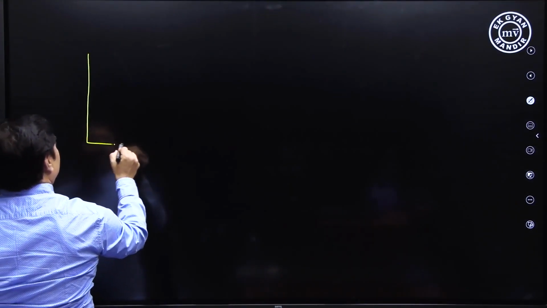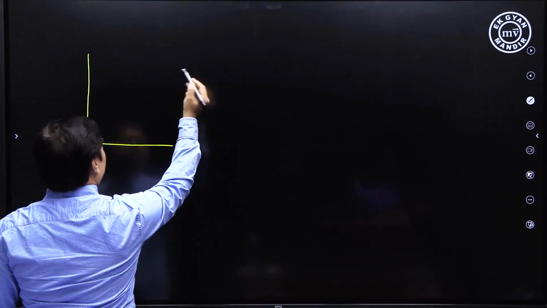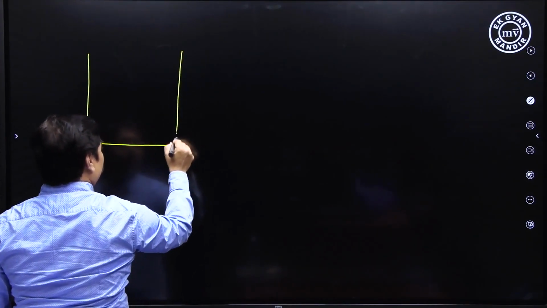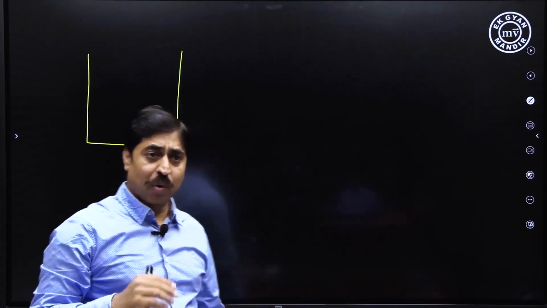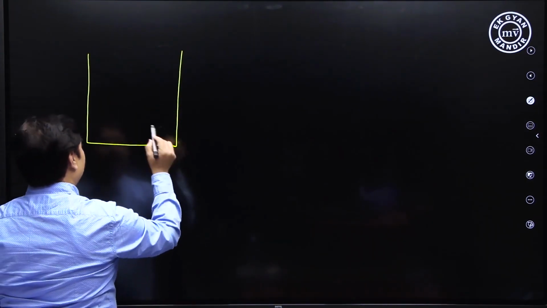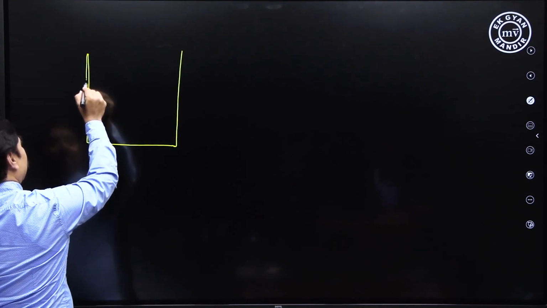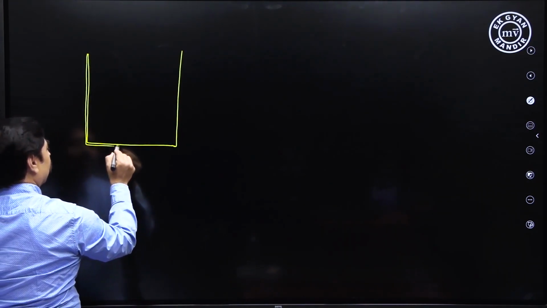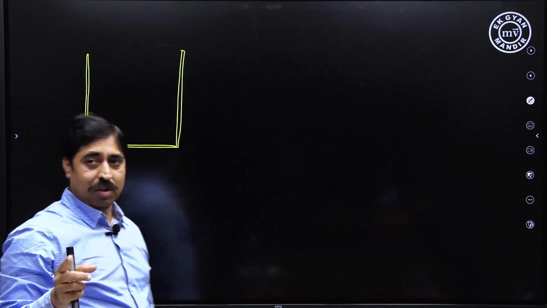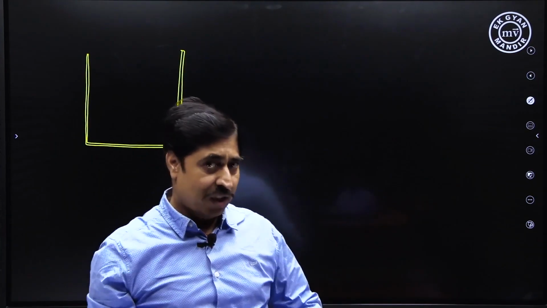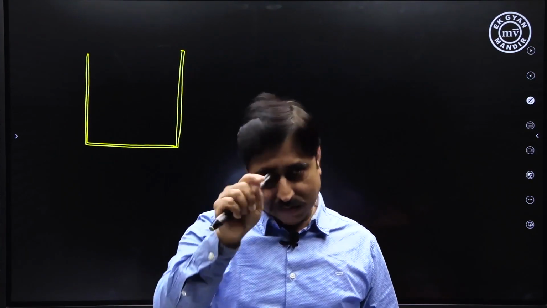Just think that this is our empty boat. It does not have any hole. For a moment, let us think that there is no hole on the bottom of the boat. This is the boat and it is made of some wood. It can even be made of some metal, no doubt about it. Are you sure? If it is a metal boat, will it not sink? No, it will not. Think over it.